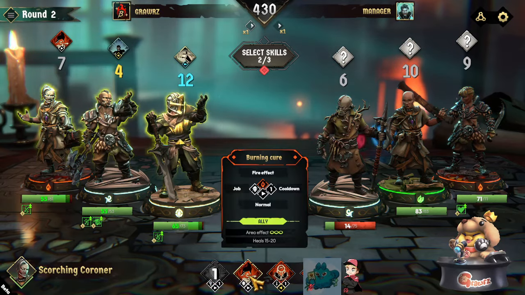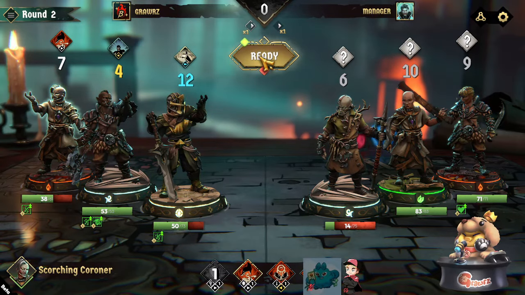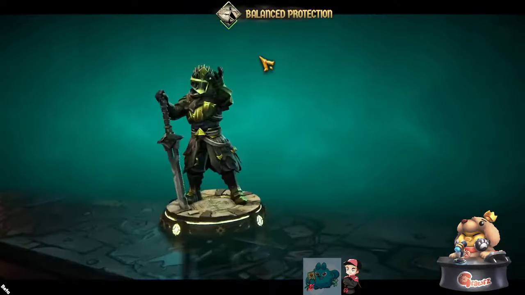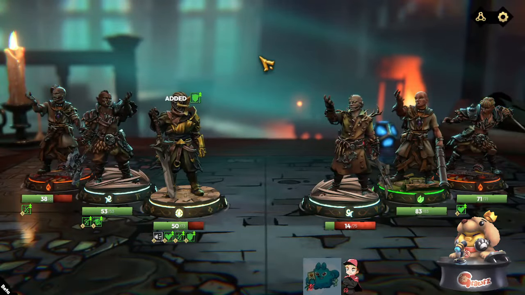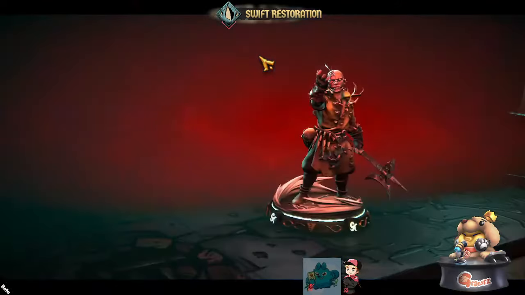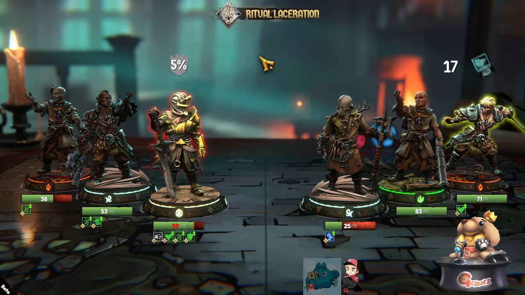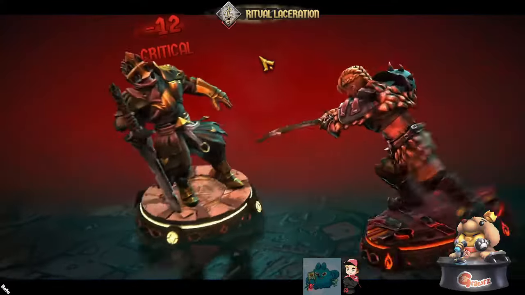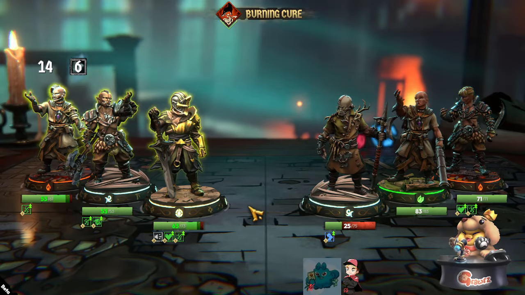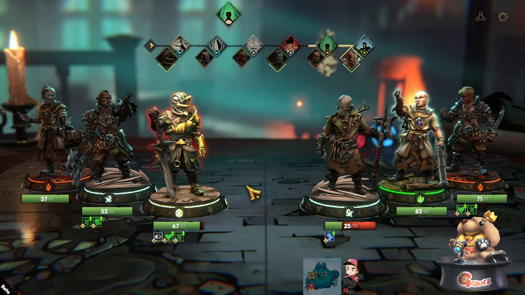And this guy heals everyone? Alright. This should be good. So my dude heals first. Nice. Protected and heals. And HP. He also heals his dude. Alright. Ow! Hey! Alright, 19 HP for everyone. Poggers.